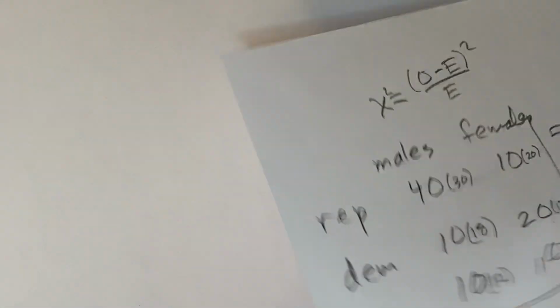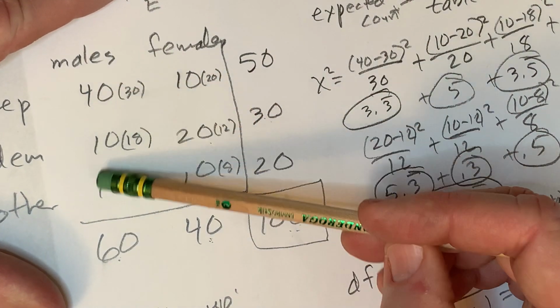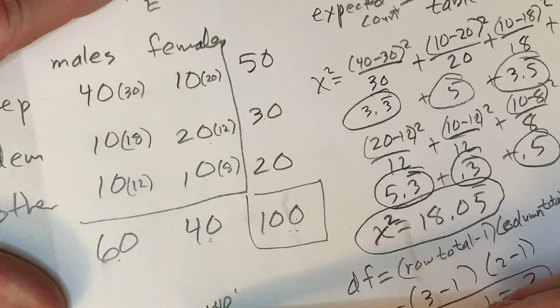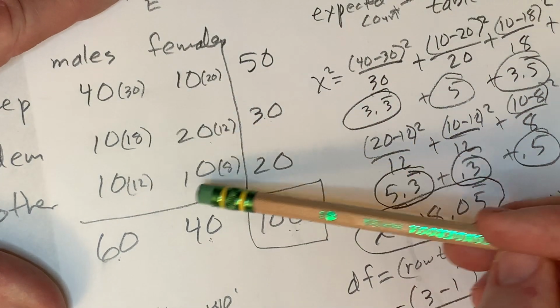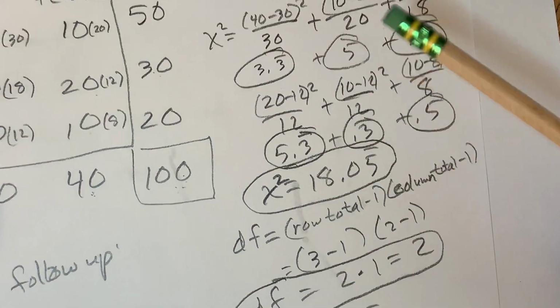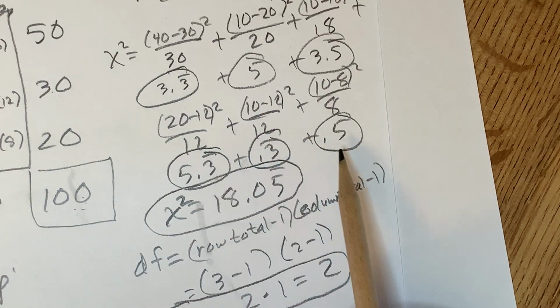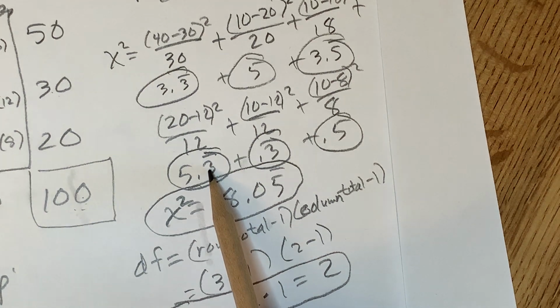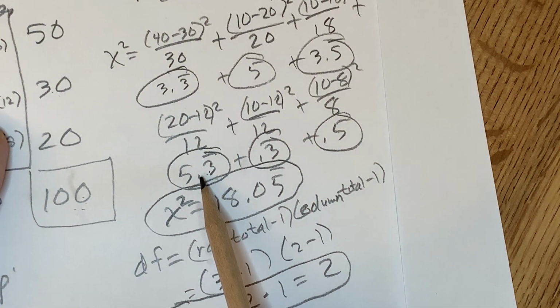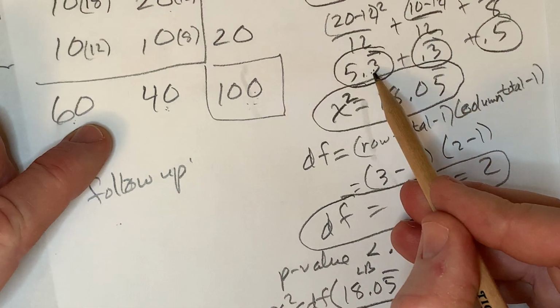A follow-up analysis is when, and let me just go back to the previous problem here, you go back and you look at each of the cells and you ask yourself which of the cells is contributing most to the chi-squared. Our follow-up analysis in regards to this one, we would say, here are the components of chi-squared, these numbers that I've circled there, 3.3 repeating, 5, those 6 numbers. This cell I believe would be the female Democrat. In your follow-up analysis, you would say the female Democrats contributed the most at 5.3 repeating.